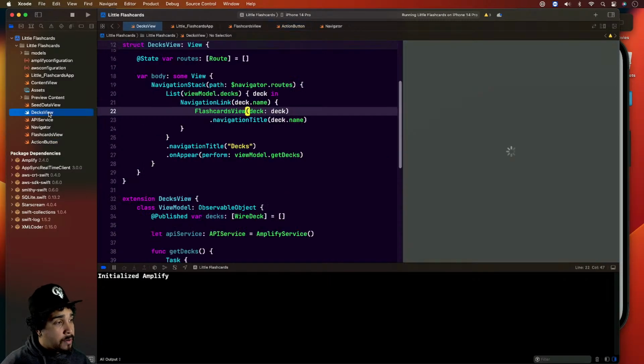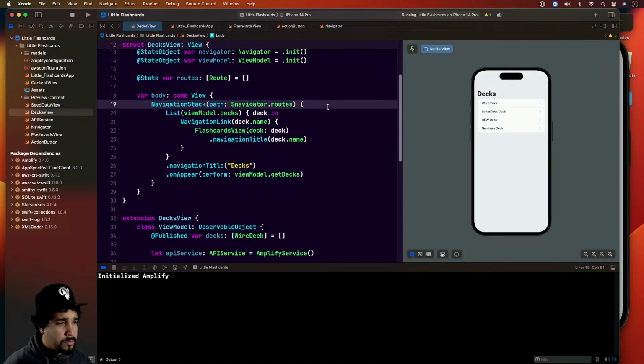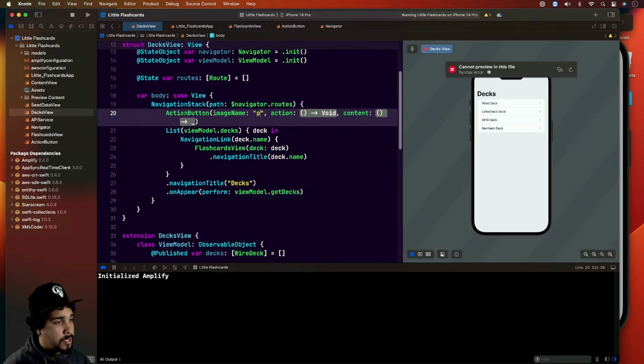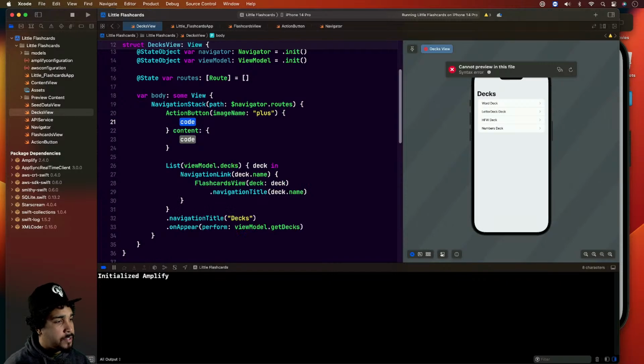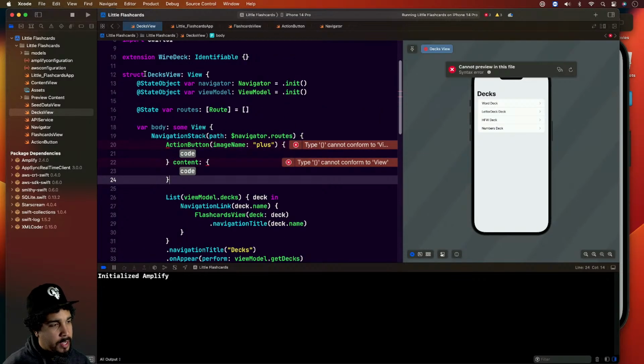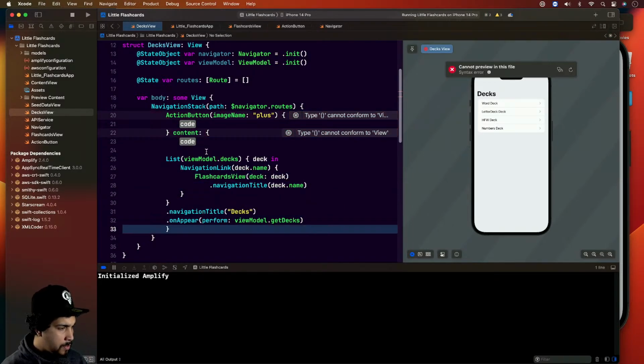All right. So now we go back over to the deck view. We add an action button. Initialize it, image name plus, action that and that. Okay. So now we could have something like a sheet. This will be the content in here.